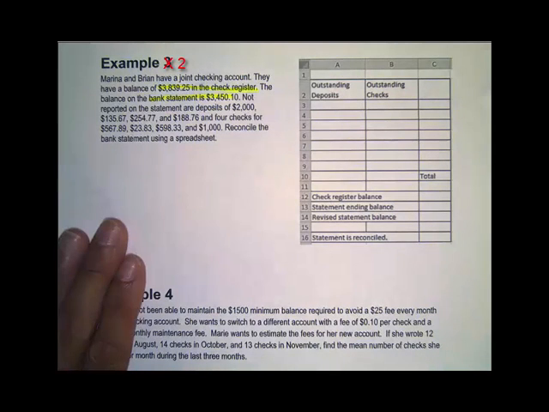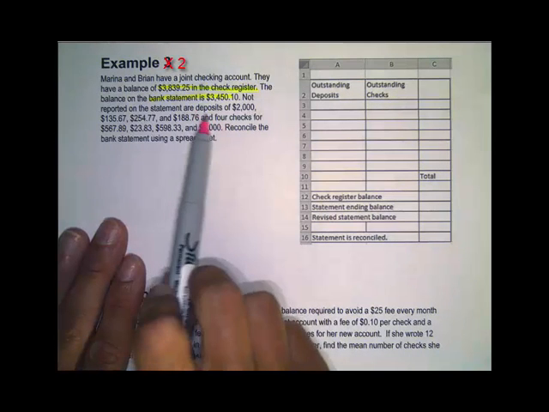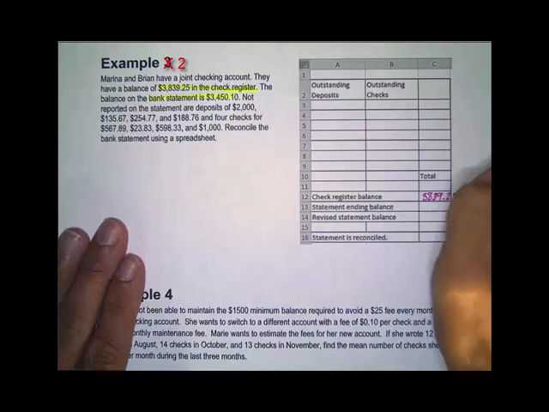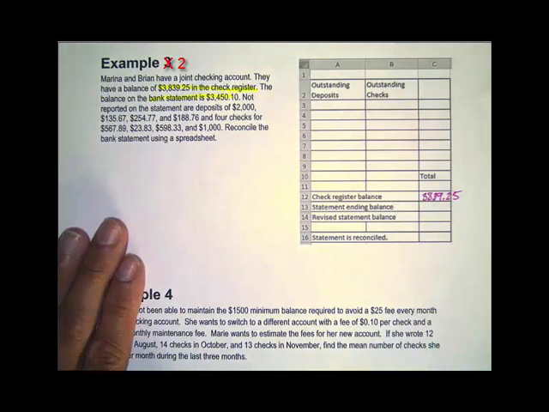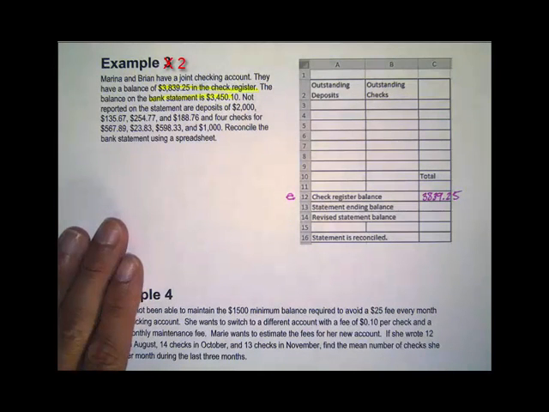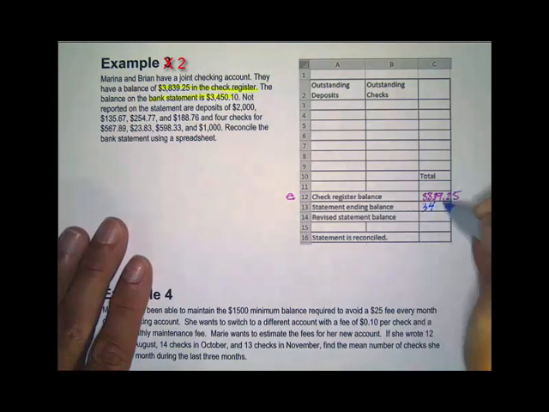So I have lots of colors, so I don't know if you have the opportunity to have lots of colors, but this says that our check register balance is 39.25, and I'm using the formula from the previous page. So our check register balance is letter E. Then it tells us that our bank statement is 34.50.10, and from our previous formula, that's letter A.